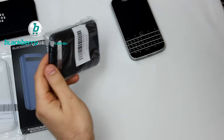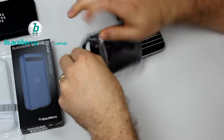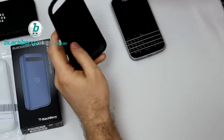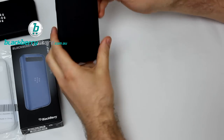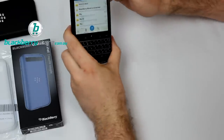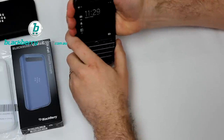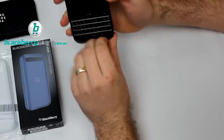Now here's the black soft shell. There's a very small amount of transparency — it's very, very dark, and you can barely see fingers moving behind it. On the phone it looks very smart, with the same build quality as the transparent case. The buttons aren't working quite as well on this one — I'm having to push down quite hard for the button to activate. But typically with these soft cases, once they warm up a little and mould ever so slightly to your phone, that improves.